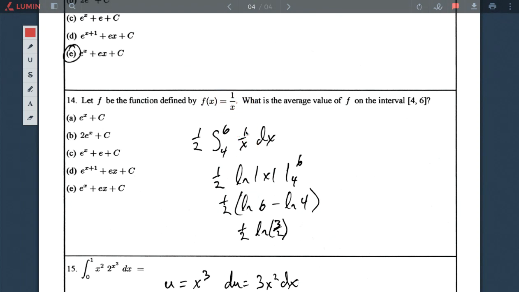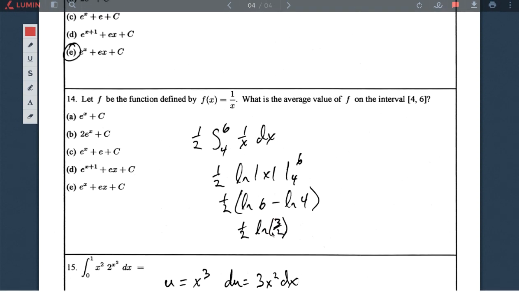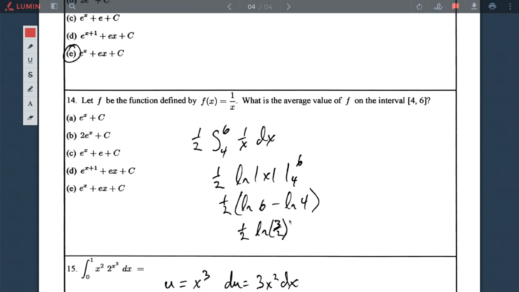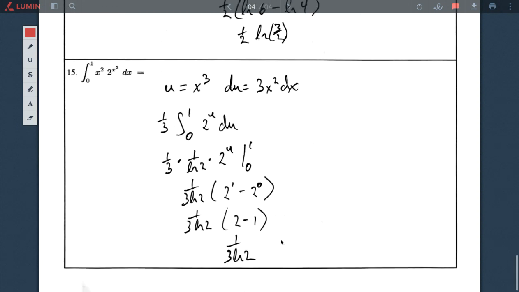We're going from 4 to 6, so that's why we have 4 and 6 here, and we're integrating 1 over x. If I integrate 1 over x, I get the natural log of x. I plug in 6, I plug in 4. This is okay, but as you saw earlier, they're probably going to want you to put the natural logs together. Since we're subtracting, we can combine those into one natural log and divide. So 6 divided by 4 is going to reduce to 3/2. They could also move this exponent to the top as well and make it the square root of 3/2. So keep that in mind.